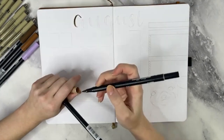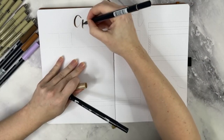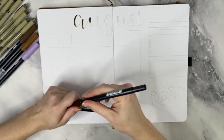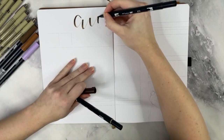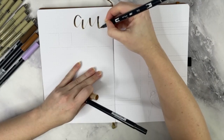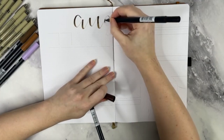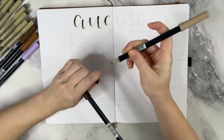This month I am doing a sloth theme. I am really excited about it. I love a sloth, and I thought that piggybacking off of my July theme, which was a fruit citrus type of theme, it would be fun to do a sloths on a picnic theme. I don't know why, I just thought it would be fun.